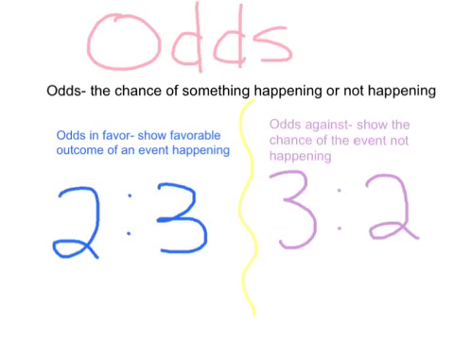The way to show odds is taking the total and dividing them up into odds in favor or odds against. So if you're showing odds in favor, you put the odds in favor, a colon, and the odds against. You can also show odds against by putting odds against first, a colon, and then the odds in favor. Odds is like probability, but still a bit different. Probability shows the chance of an event happening out of the total. Odds show the chances of an event happening compared to the chances against one happening.